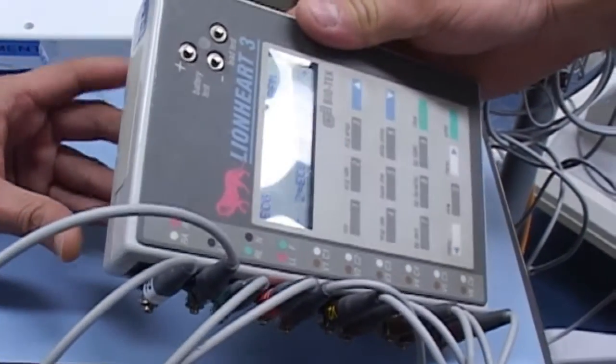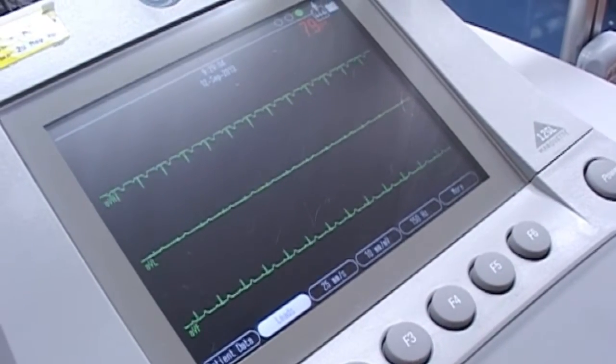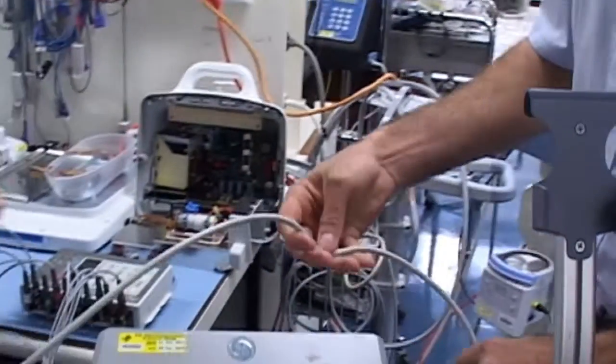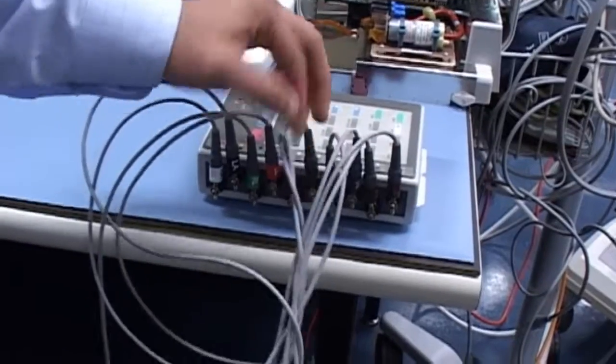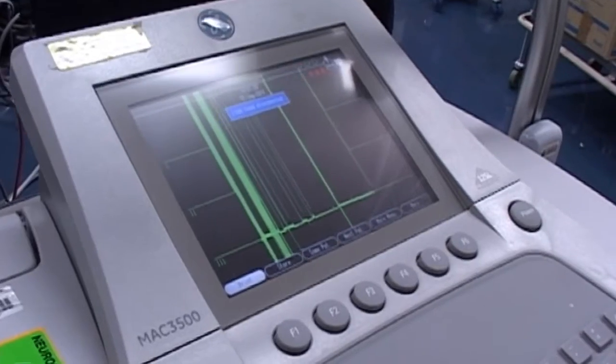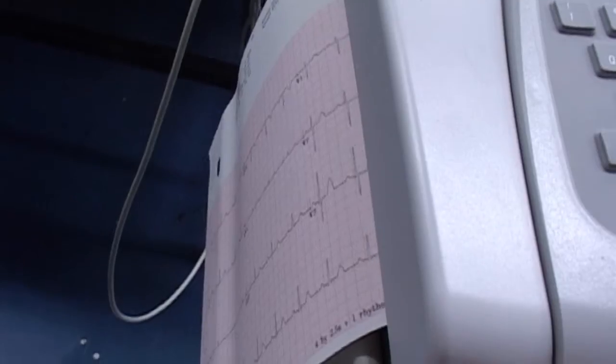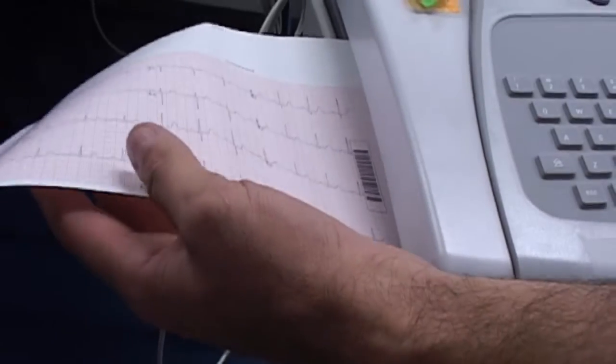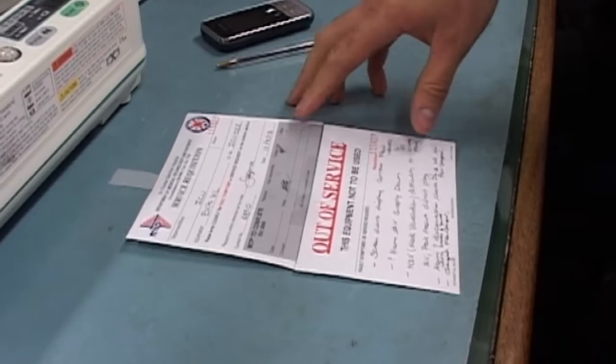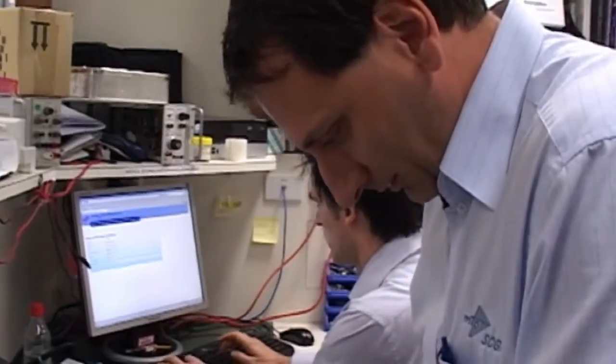At the end of the day, we have to make a clear understanding that anything that's connected to a patient is a medical device. A medical device has to meet a certain criteria, has to be tested at a certain interval under any ISO standard, so it can't be treated as just your standard computer. As far as what we're concerned, this machine is fine to go back, but we'll keep it with us for another little bit, and then we'll send it probably back this afternoon. So screen display, correct flow.